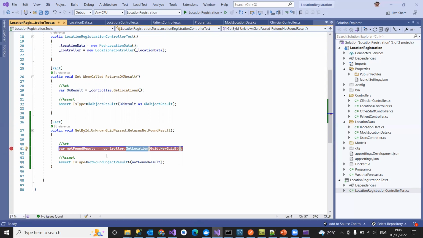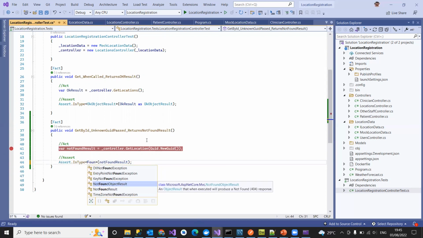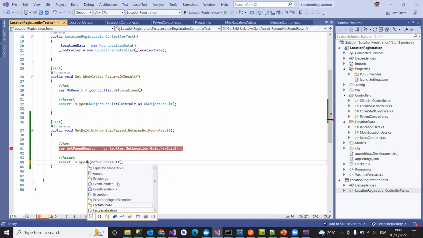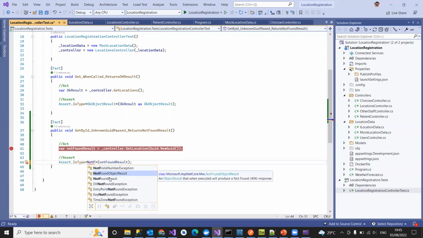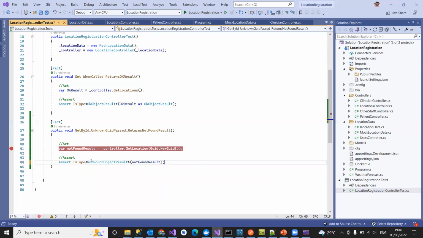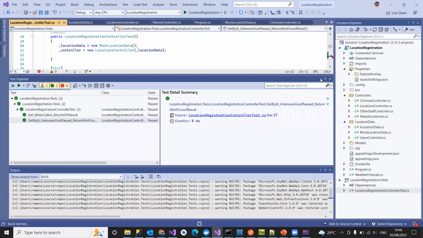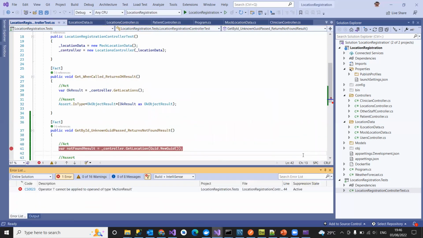I'm saying NotFoundResult. If I say NotFoundObjectResult, that's fine. And if I say this and run all tests, it goes through an exception.